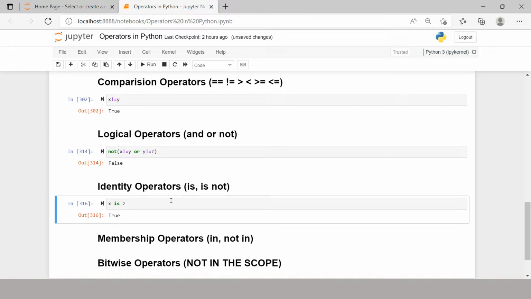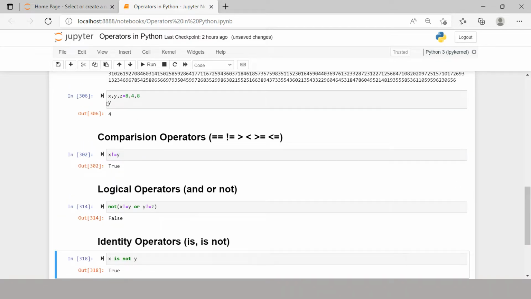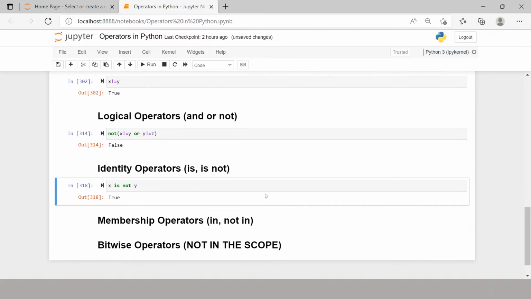So this is how this identity operator simply checks the identity. Now if you say is not, then it's gonna give you false. We are saying x is not z, no, that's not true. That's why Python is saying false. So if you say x is not y, then again we are going to get true, because x is of course not y. Here you see the value for x and y are different. I just hope that it is also clear to you. Just try it yourself and then only you will be able to understand. Otherwise I'll keep telling the complete story but you won't understand anything.